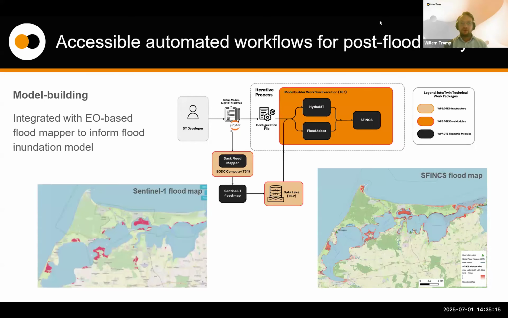To aid in this whole iterative process, we also developed a thematic module called the Task Flood Mapper, which tries to derive water extents based on Sentinel-1 satellite images. Whenever Sentinel-1 passes over a given area of interest and there happens to be a flood, it can capture this. And we hope that this additional information on flood extent can guide the process of setting up these models.